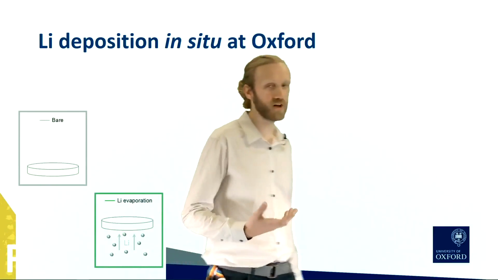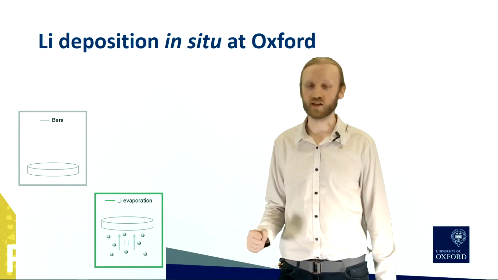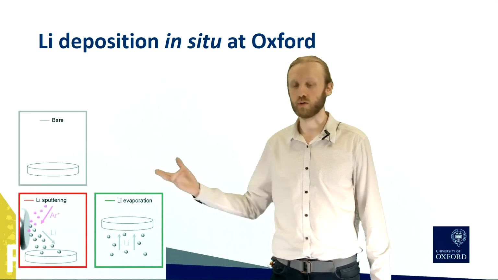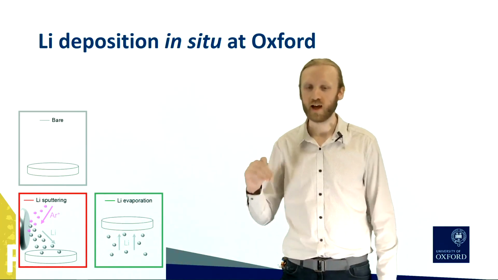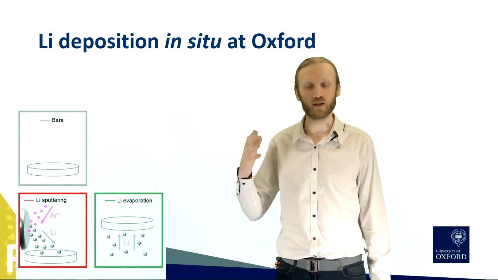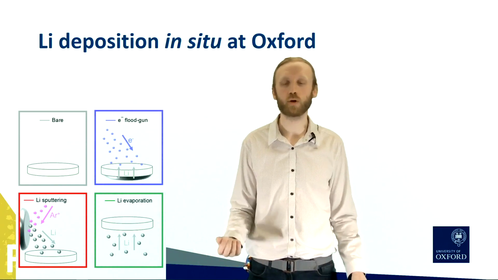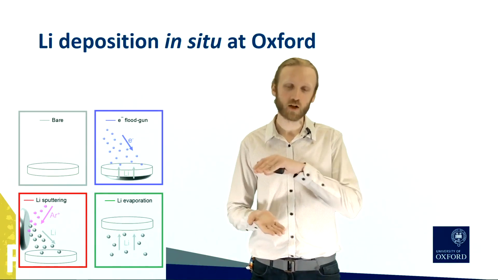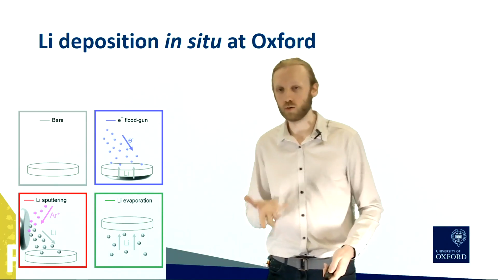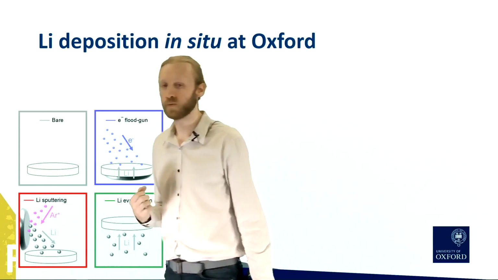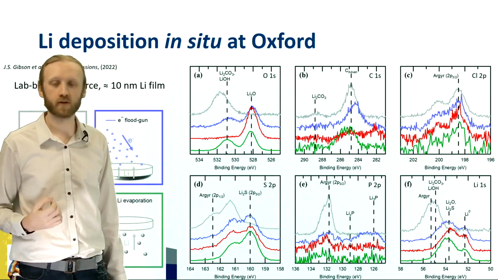So these in situ deposition methods we have available at Oxford are as follows. We can consider looking at the bare pellet and then evaporating some lithium metal onto it. We can also sputter some argon ions at a lithium target mounted next to the pellet inside the XPS chamber and look at the change in the chemistry as we layer more and more lithium onto that surface. And finally, we can use a virtual electrode approach where we put lithium on the bottom side, use an electron gun to make the top surface negative and draw lithium ions through to start plating at the top of the electrolyte.